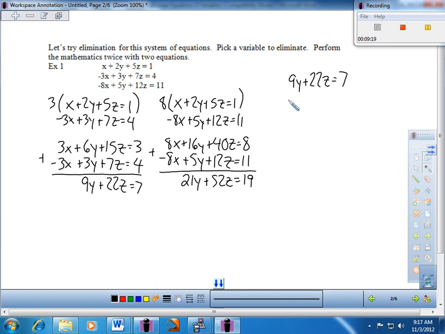So I have that piece and this piece. 21y, 52z, and then equals 19. And so we have to decide which variable we're going to deal with. Neither one is that great. But I'm thinking the y's as opposed to the z's would be better here. If you can kind of think of multiples of these 2 numbers, I've got one in mind here that I think will work. 9 times 7 happens to be 63, everyone. And 21 times 3 happens to be 63. So I think 63 is a good multiple here.